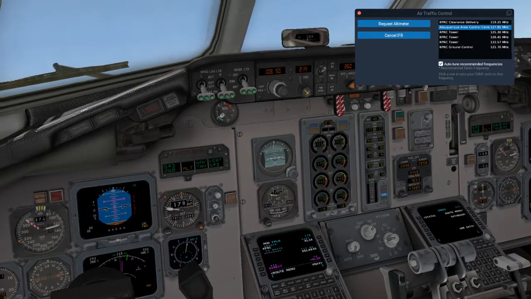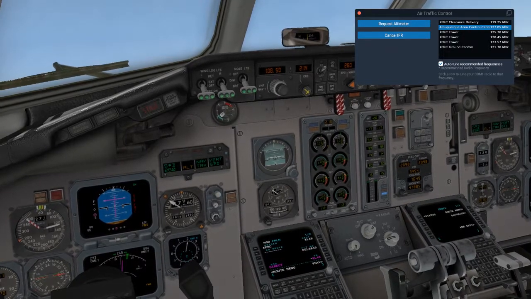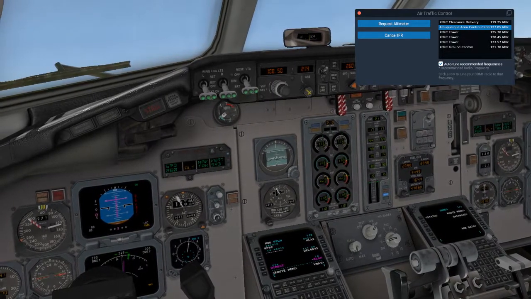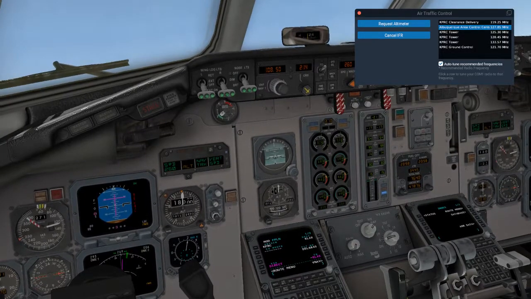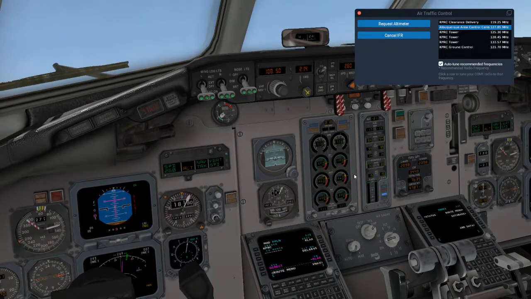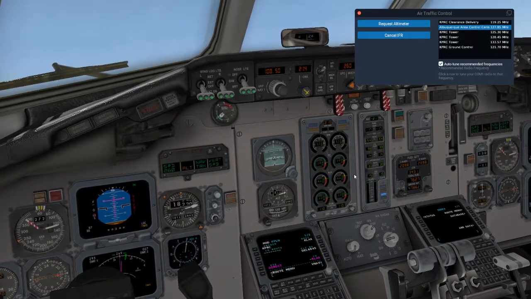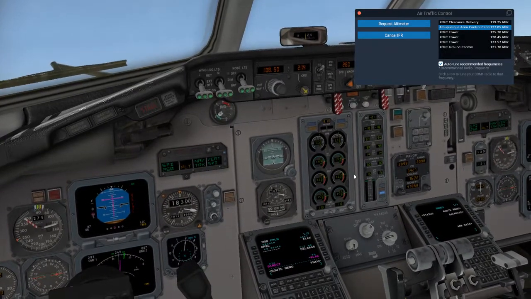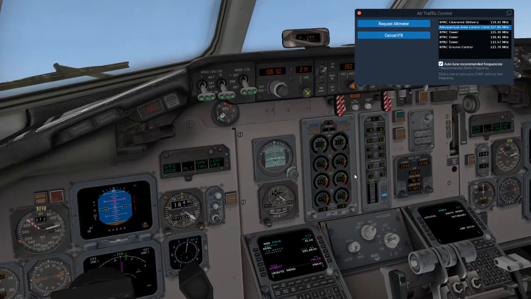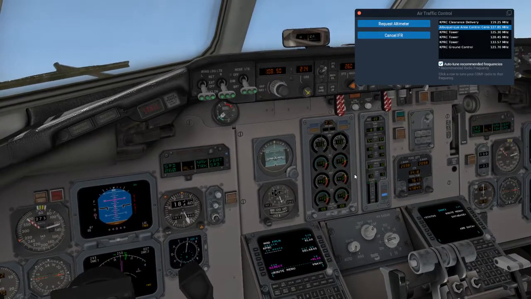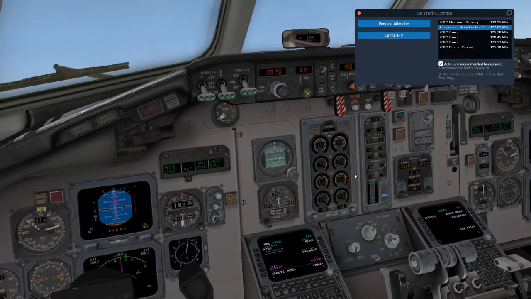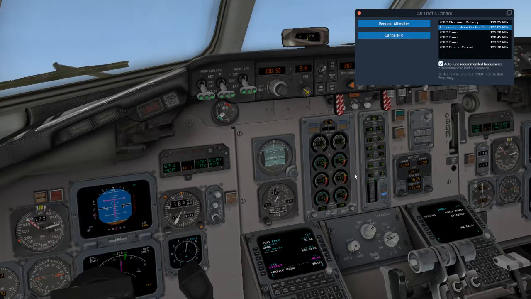I do need to figure out what our cruising speed is, because I do not. I can only measure it by Mach, because I'm not sure what IAS is indicated by. So I'm going to need you to cooperate with me.